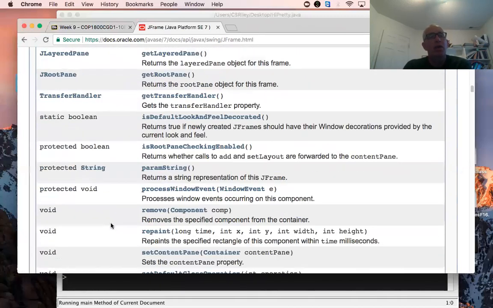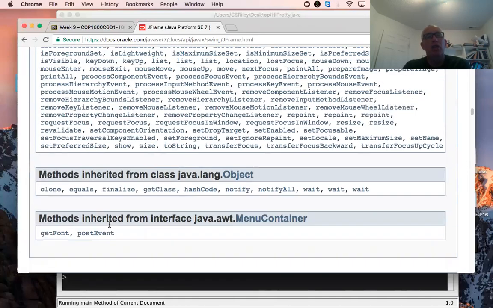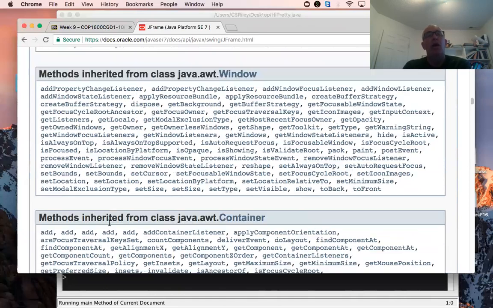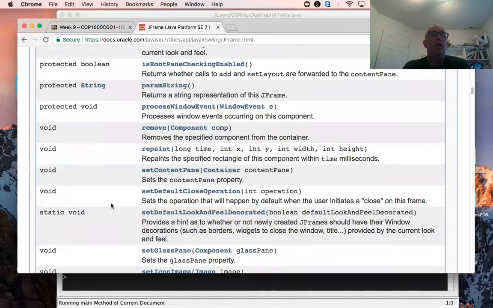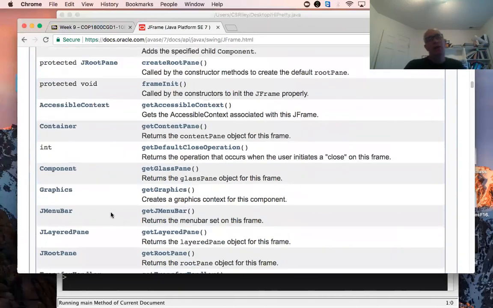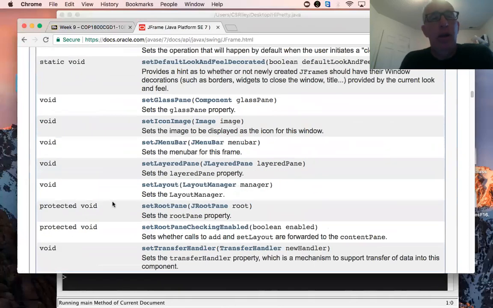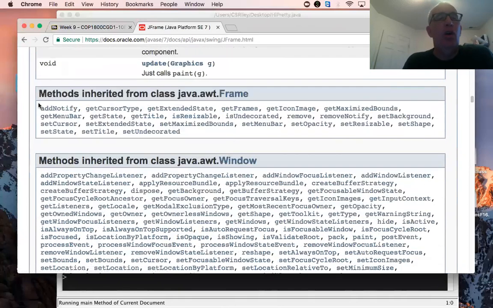There's a bunch of other things we may or may not understand right now. But now take a look at all of these things. Holy moly. These are the things that are defined by JFrame. The JFrame doesn't really have that much going on, but it inherits a whole bunch from its daddy class.